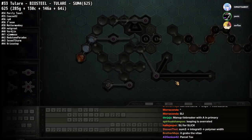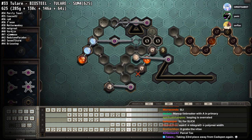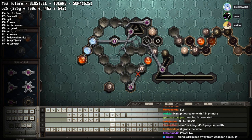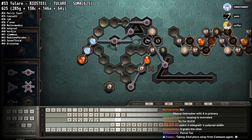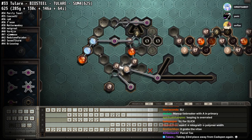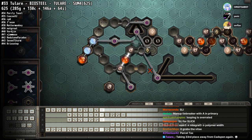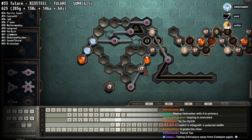Alright, next up we have Tulare, 625. This can't possibly be good, but I needed to submit something that at least pretends to aim for the metric. SUM4 on an enormous polymer like this is diabolical. That's a lot of bonders. And yeah, sorry, Cadspin, your 33rd place has been taken down. There goes Cadspin's consistency. Suffering from success.